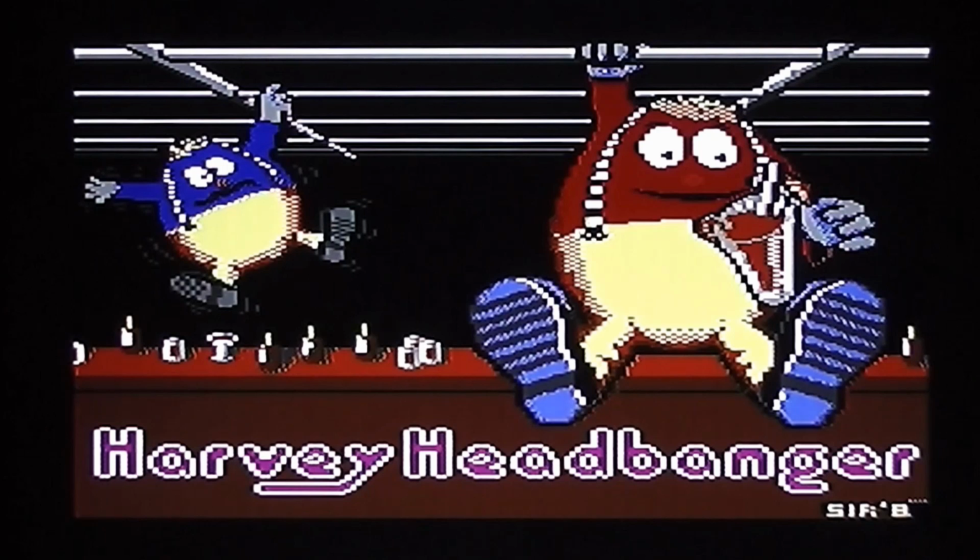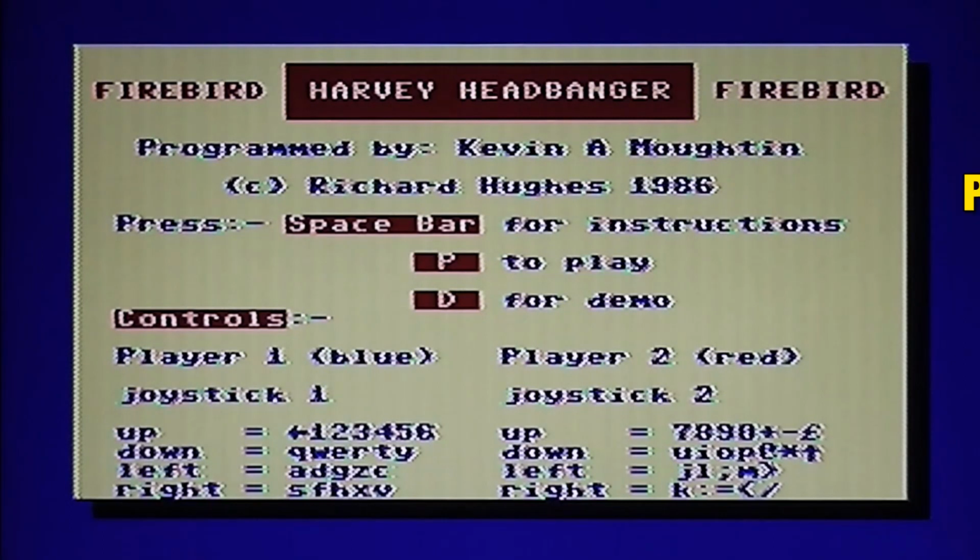So let's get on with the review scores. There's nothing much more to say about the game. So as always, we'll start with the packaging, which I'm going to give 7 out of 10. I think the front cover was good. The instructions are fairly limited inside, but it does make it very clear that the instructions are available in game. But overall I think the packaging was pretty nice. Nice artwork and some good screenshots on the back.